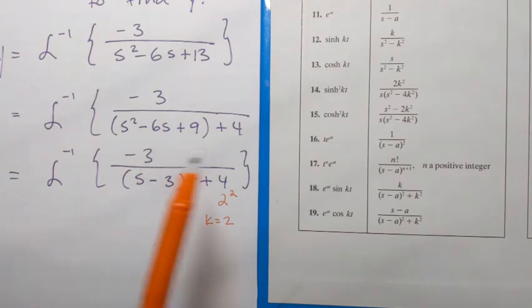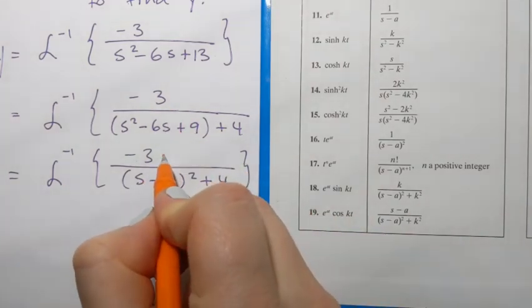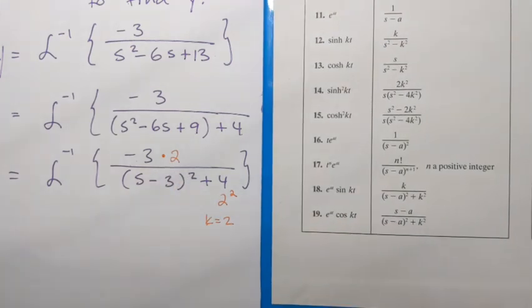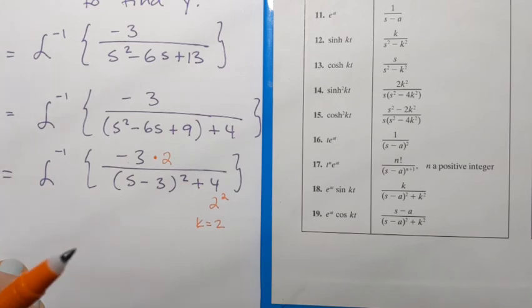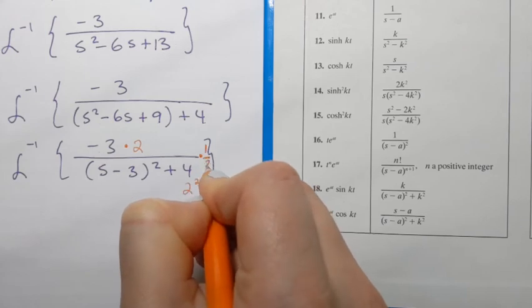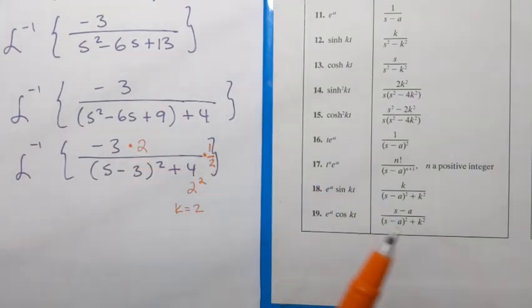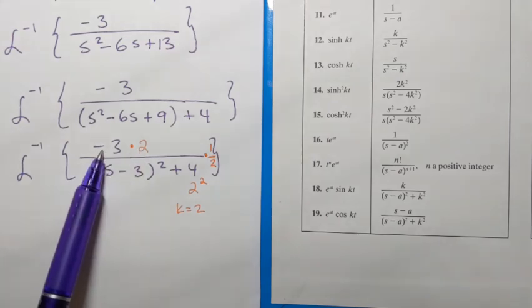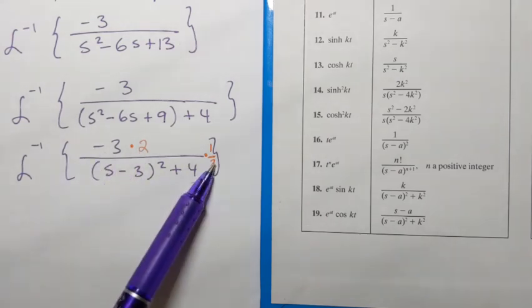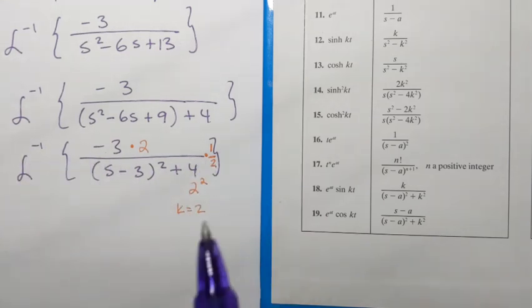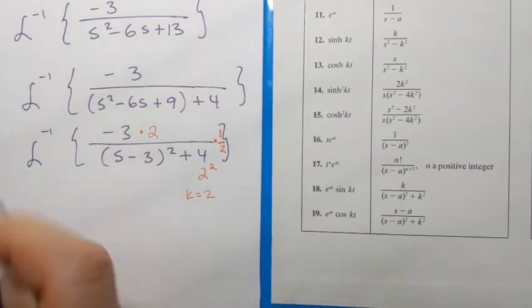Well, I'll do the following to fix that. I'm going to multiply by 2, well, because I do want to have 2. And then to make sure that my expression stays the same, I'm going to write next to it, multiply by 1/2. So let's say I put it here, times 1/2. And with those two operations, well, I'm multiplying by 1, so I'm not really changing anything. And what I'll do in the next step is the following. I only need 2 in the numerator. I don't need that -3, and I don't need that 1/2. So I'm going to put them together, and since it's just a constant coefficient, I'm going to place it in the front of the inverse Laplace transform.